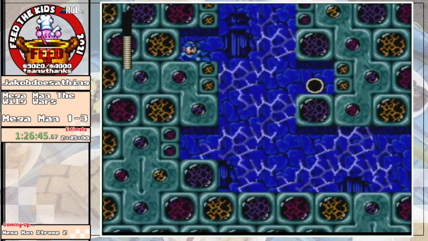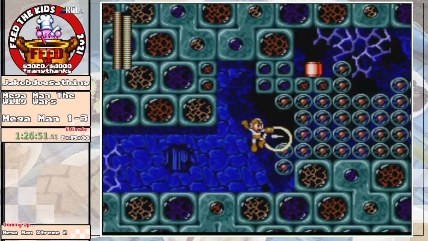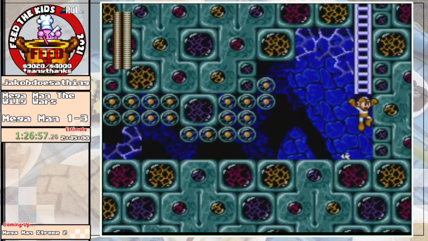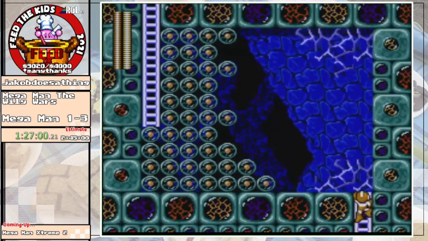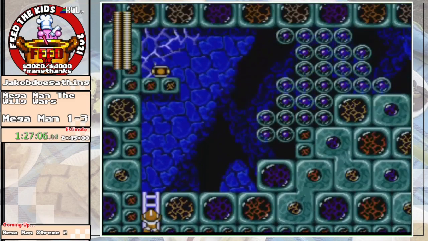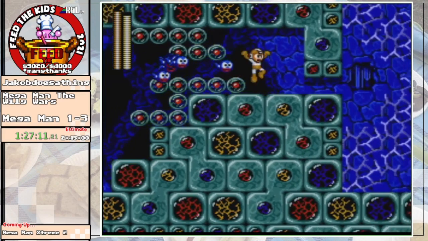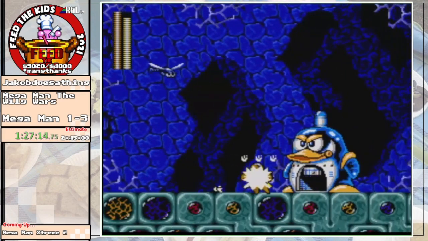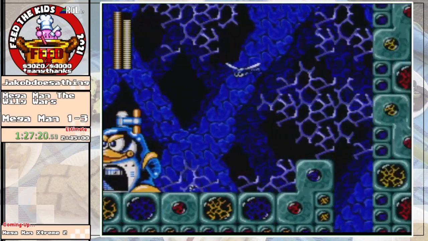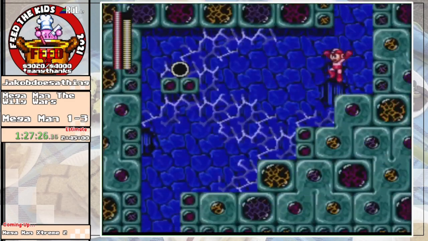Mega Man's still annoyed on the screen. Now we're gonna see these little eggs, so you can break them to make your path. But when you break them, it creates an enemy, so you sort of want to shoot them twice real quick to get rid of the enemy. They're like tadpole eggs. Right? Through the big penguins, no problem.